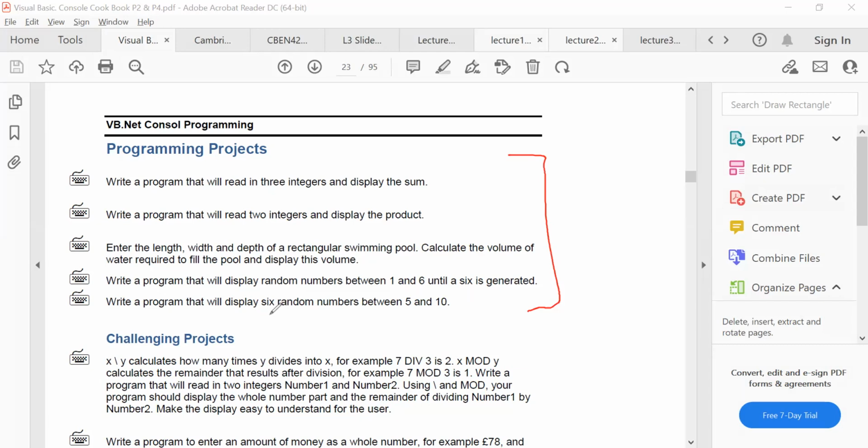But I will pass you that exercise, and then you please do it. You need to generate 6 random numbers between 5 and 10, and display them, and then display random numbers between 1 and 6 until 6 is generated. I think this is a good exercise you can try. I will print that page for you, and then you can give it a try.